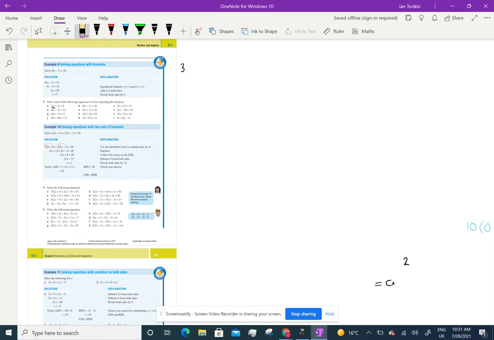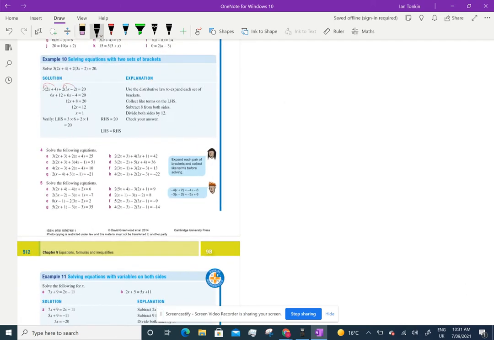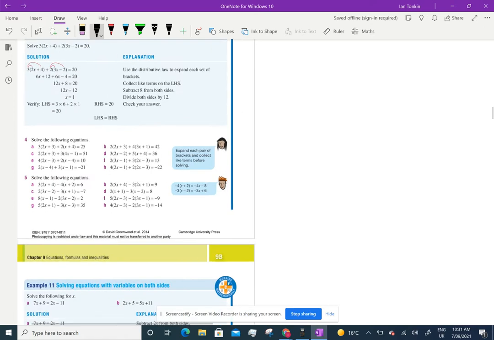And we'll do question 4. Now, here in question 4, you are going to have to expand these. So this is going to take a fair bit of work. I'm not going to do all of these. You do as many as you can. You should be able to do the first column, and it's going to be the same in question 5. So I'm going to do the first and the last.